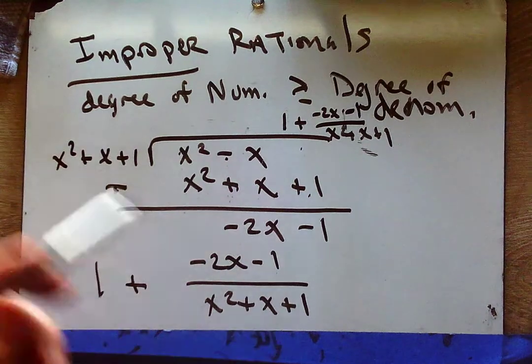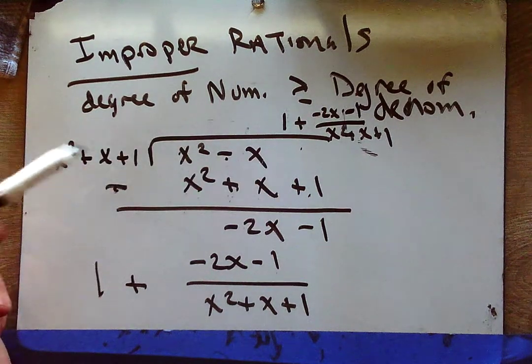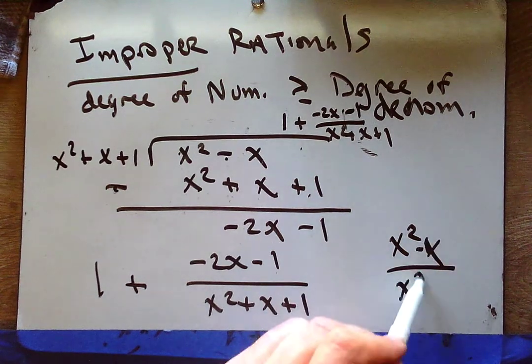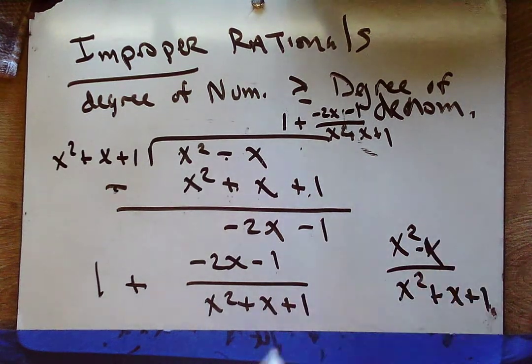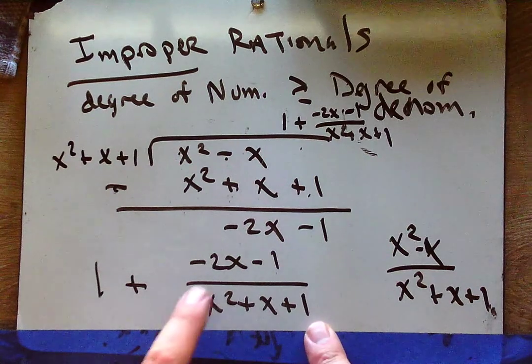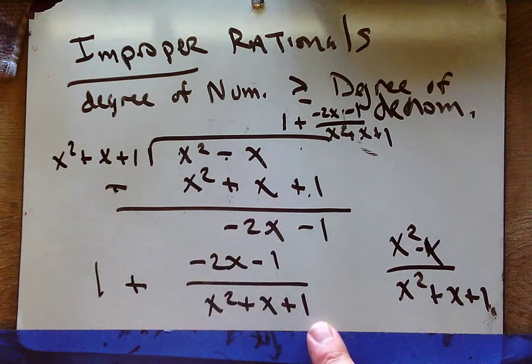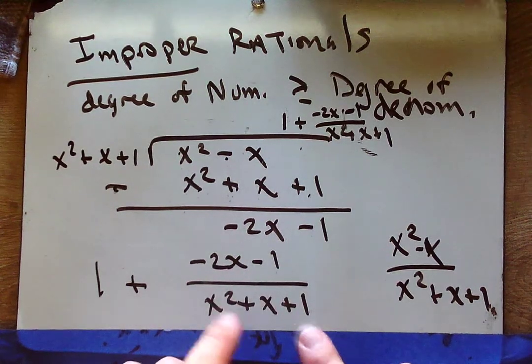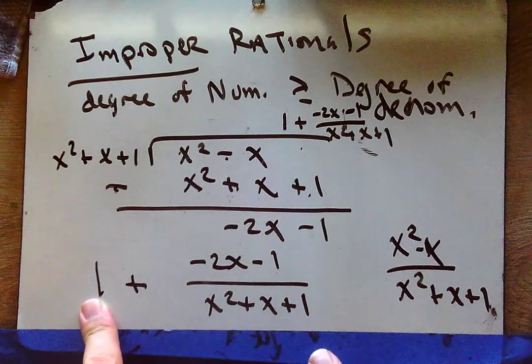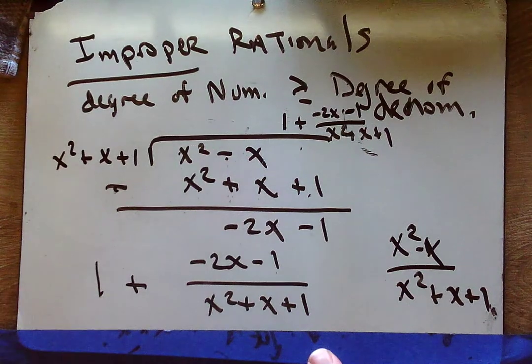Now here's the nifty thing about what's just happened here. Remember, we started off with x squared minus x over x squared plus x plus 1. This is an irreducible quadratic. I need an ax plus b on top of this. ax plus b. Look at that, it's done for me. That wasn't so bad. And look, there's this little extra bit out here. So, yeah, long division. Pretty cool. Took care of all of it.